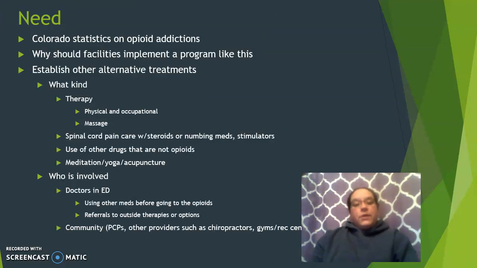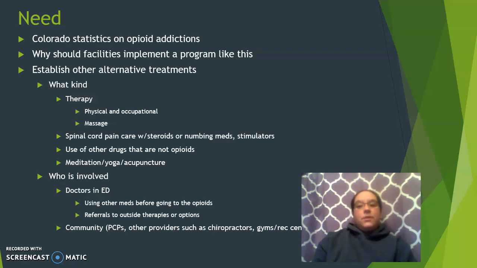The need for this program is due to the ongoing opioid crisis. Colorado ranks 12th out of the 50 states in the self-reported non-medical use of opioids. 25% of Coloradans say they misuse pain medications. The amount of heroin seized in the state has drastically increased by 827% since 2011. Deaths attributed to opioid-related overdoses rose by 205%.